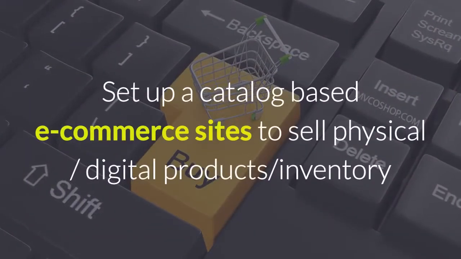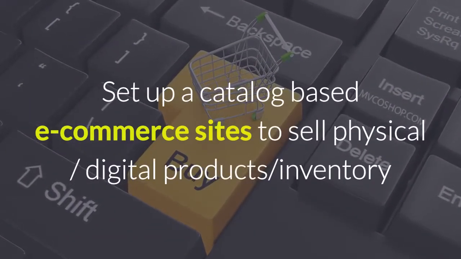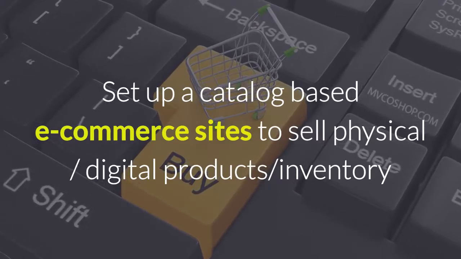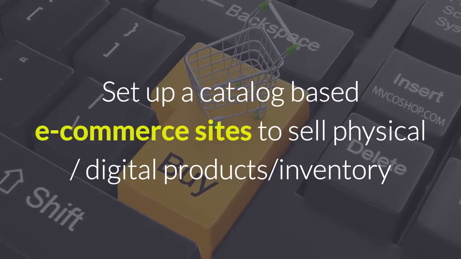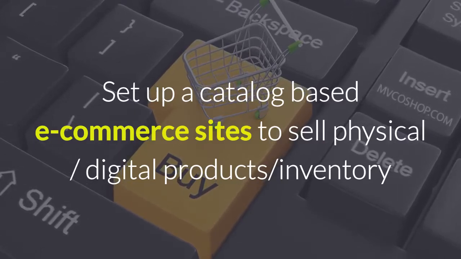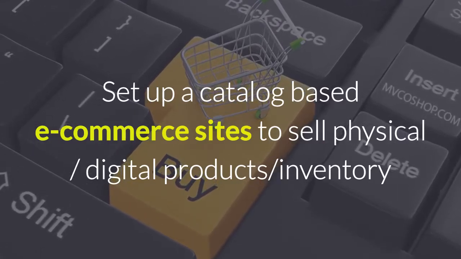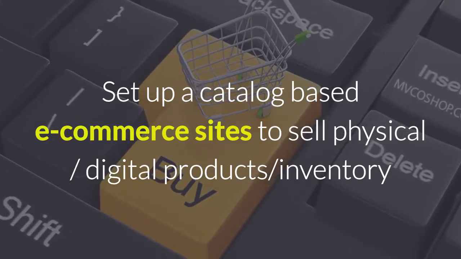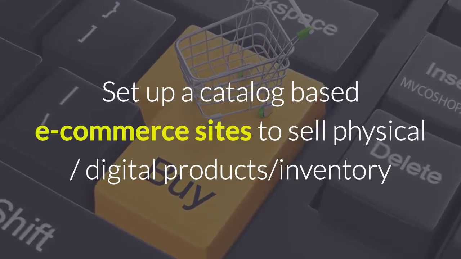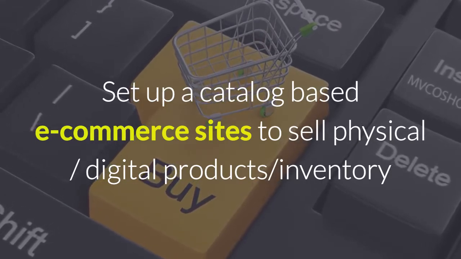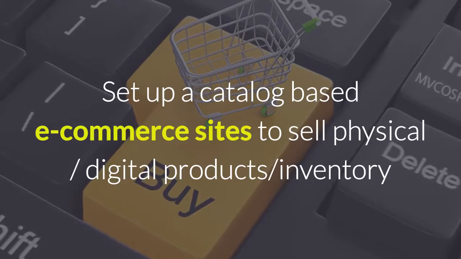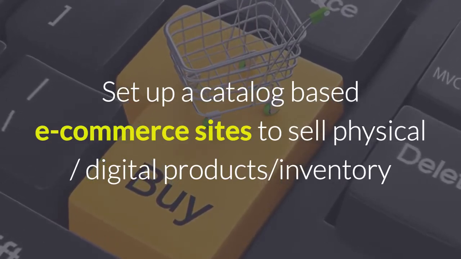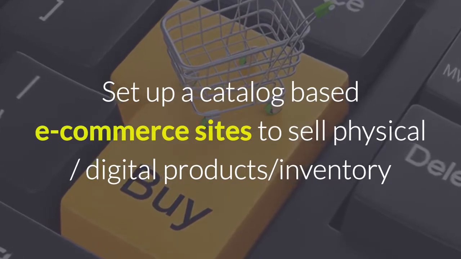Speaking of selling products, well, how about we set up the old standard catalogue-based e-commerce website to sell physical products or inventory, or even digital products or inventory. If you manufacture your own range of products, or maybe you purchase a range of products from overseas, set up your own e-commerce platform to sell them. You can also sell other people's physical products by drop shipping them, where they are shipped directly to your customer from your supplier. In fact, our catalogue format can be used to sell almost anything.